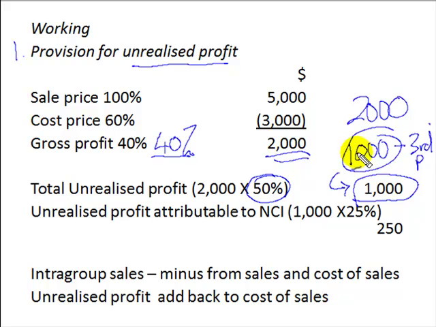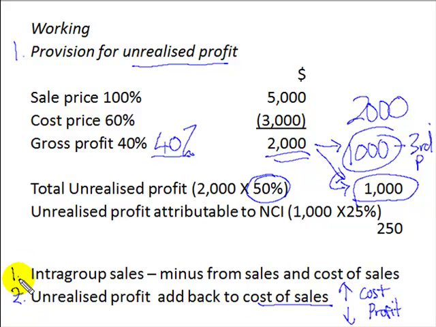So of the 2,000, you have 1,000 here and 1,000 here. 1,000 is realized profit because you sold it to outsiders. But you have another 1,000 because you still keep it in your company inventory, so this is unrealized profit. Unrealized profit, you have to add back to the cost of sales. When you add back to the cost of sales, you increase the cost, and when you increase the cost, you reduce the profit. So this is the way. You reduce the total profit for the company because this is unrealized profit. Since it's not realized, we cannot add it to the company profit. When you get your unrealized profit, then you have to add it back.